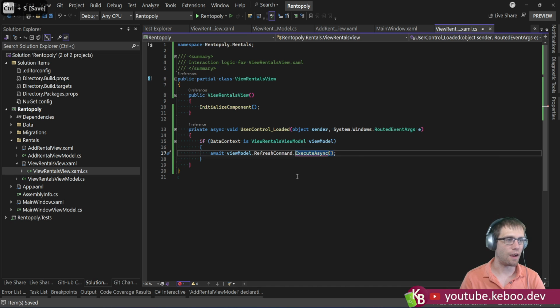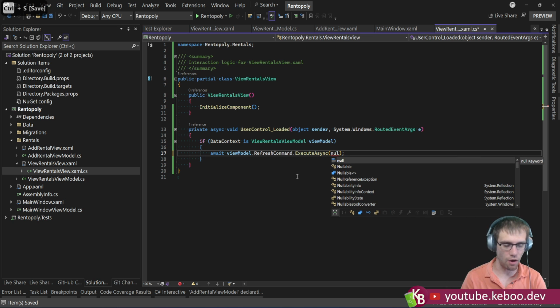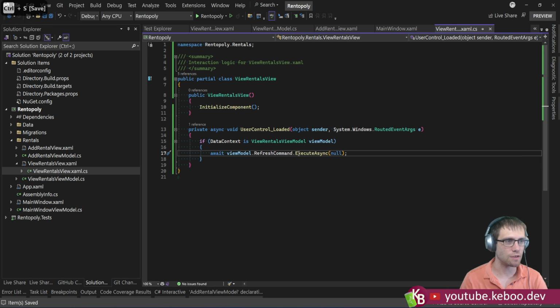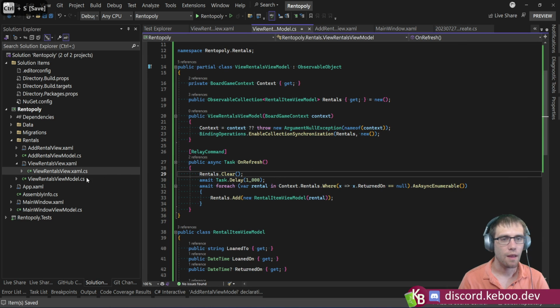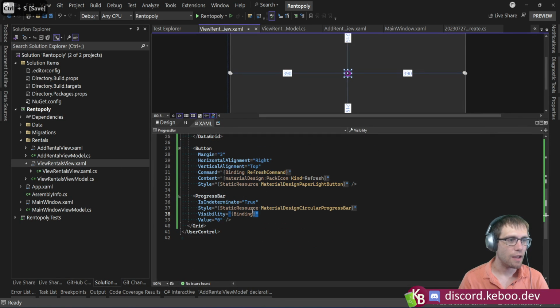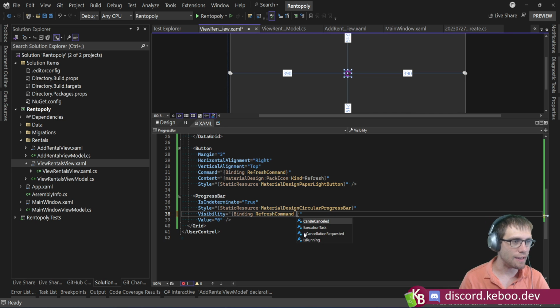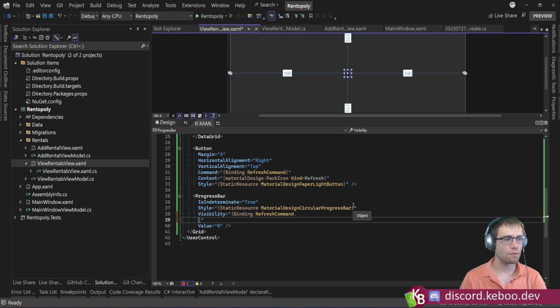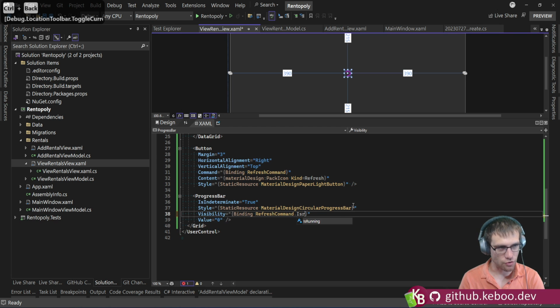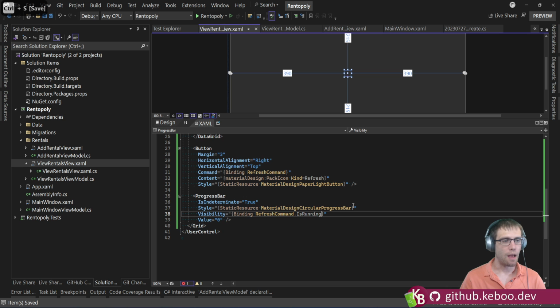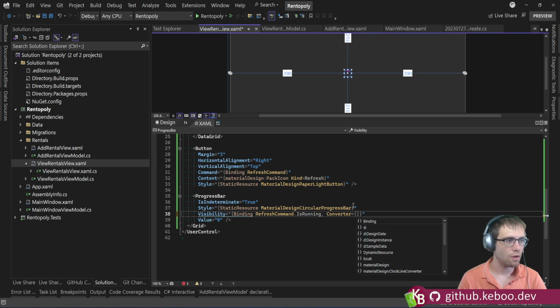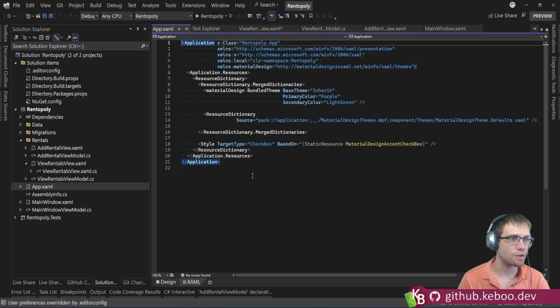We're just going to fire that off, and when you invoke the command, all commands take parameters, except in this case, this command has no parameters, so we just pass null.